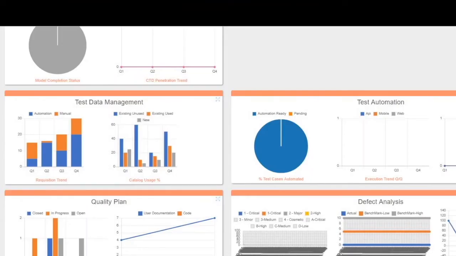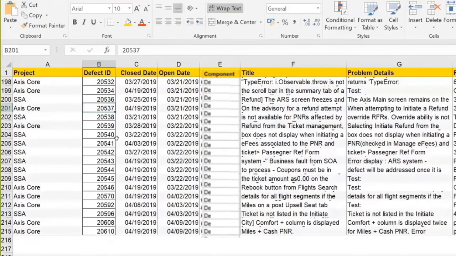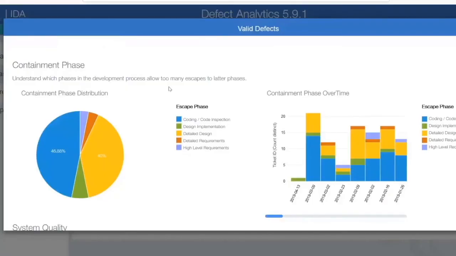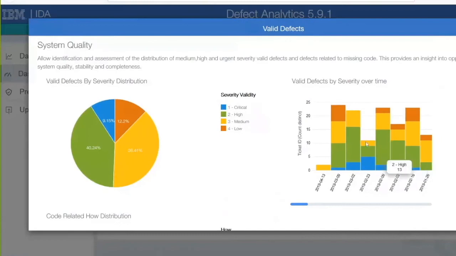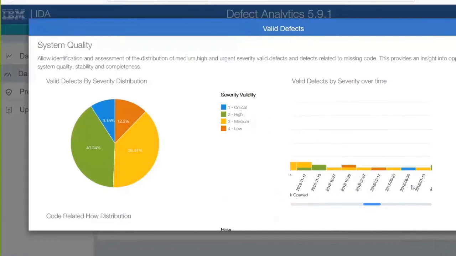Overall, quality can be improved with Ignite Defect Analytics, or IDA, a feature of Ignite that uses AI to analyze defects and other artifacts. In this case, defects are ingested into IDA within minutes and, by using the language and characteristics of the defects, reclassified and sorted to reveal defect and quality insights. This analysis allows us to come up with recommended changes to the overall SDLC, to put a high-quality plan together for making changes to prevent those defects.